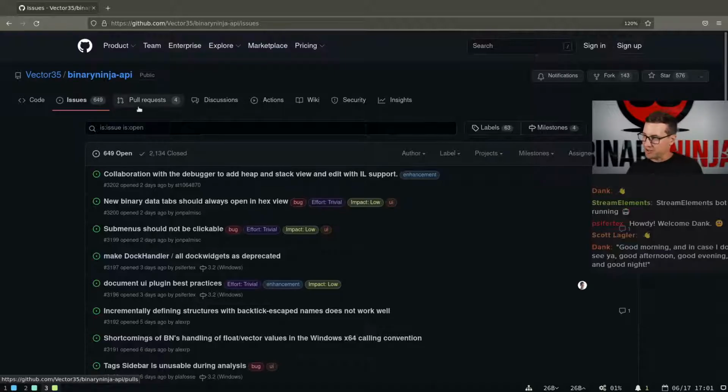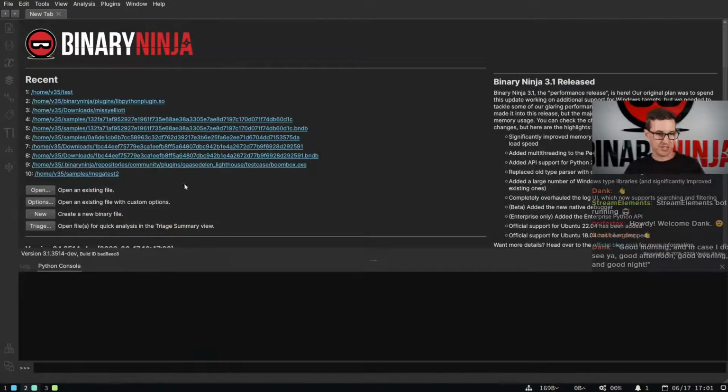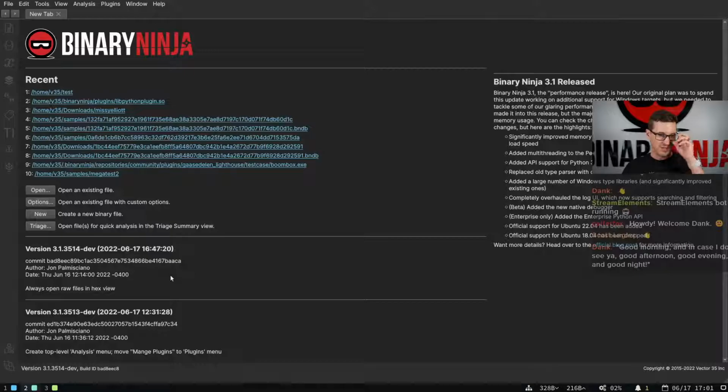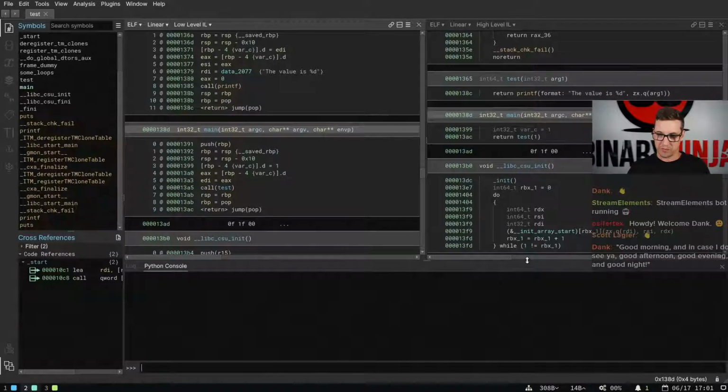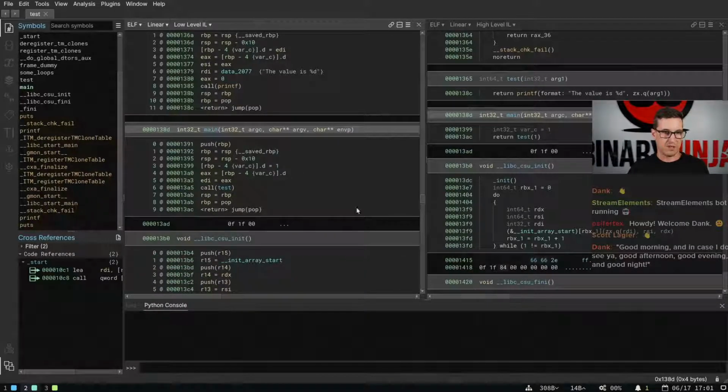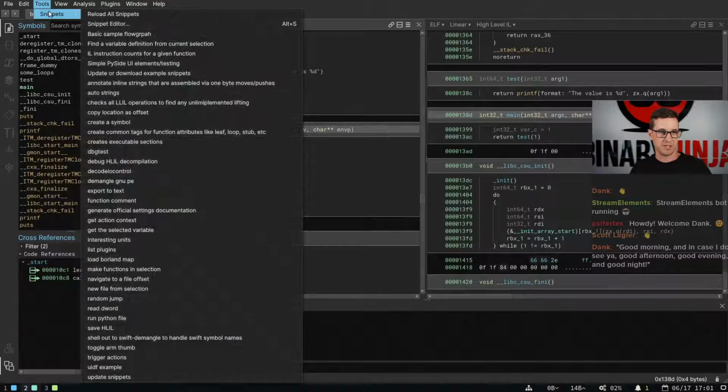So yeah, let's get caught up on what's been happening. I've got the latest dev right here, which I just switched to. I don't remember which test binary this is; it's been a while since I was on this VM. That'll work. Okay, so I've got my layouts here. This has a couple of things right off the bat. There are some fun UI things we can check out that are different. If you're on the latest dev, you can play along as well. But you'll notice this tool snippet thing here. Yeah, that's actually left over.